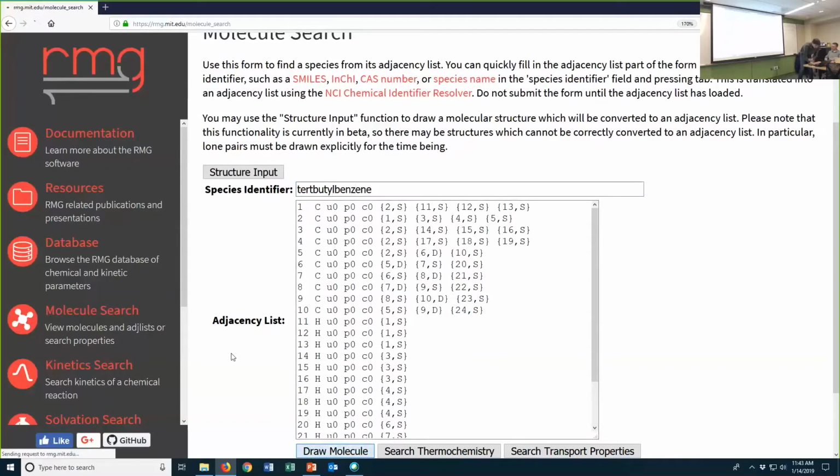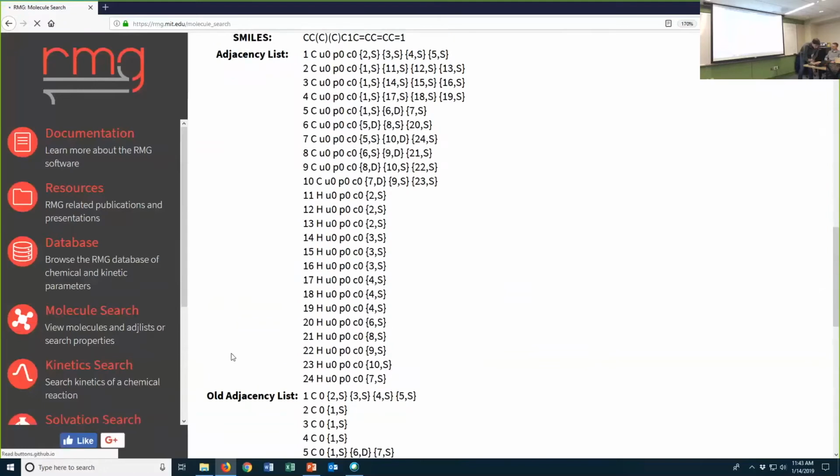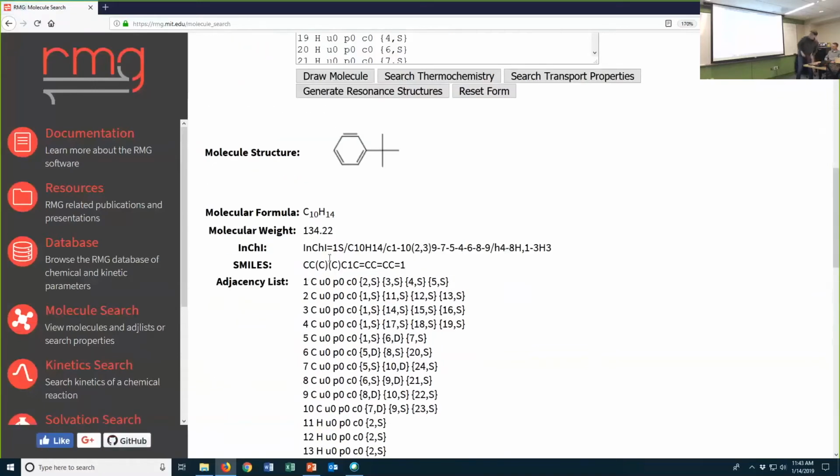So this is t-butylbenzene. You can see some other things going on here. Once again, we have the number label 1 here, telling that these carbons are closing the ring. We also have parentheses here, and that tells you that there's a side chain off of this carbon. So this carbon is connected to this C1, but there are two side chains, one that has one carbon off of that, and another side chain has another carbon. So you can do branching that way.